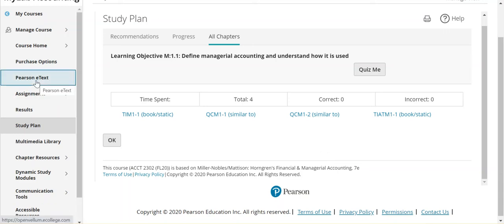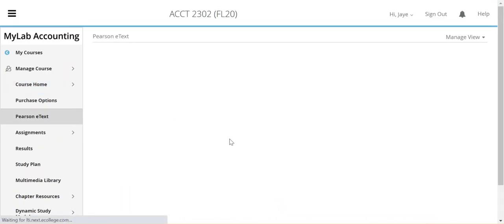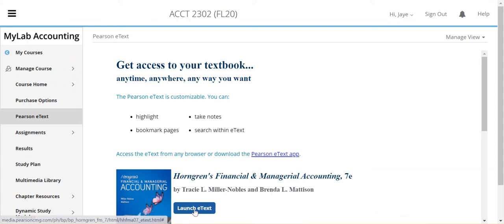Now I want to go back up here to the e-text for a moment. It is so super important that you read the book. And again, I've talked about this. I want to switch on my camera here so I can look you in the eye when I say this. I talked about this for those of you who took me for financial accounting, but for those of you that didn't, cognitive research, which is research about how people learn, tells us that we need to see something 5 times before we've really learned it. So that's a lot.